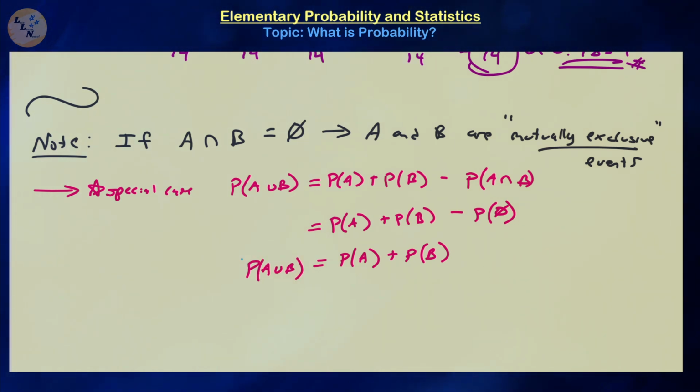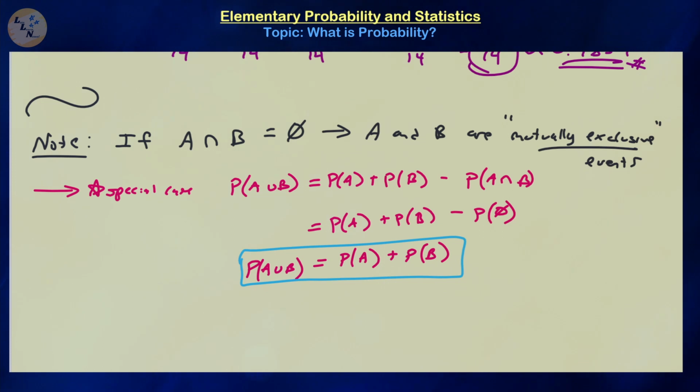And why is the probability of the empty set equal to 0? Because we're selecting one toy from the toy box. If we're going to sample one element from the toy box, it has to be one of the elements from the set, not nothing. So that's a special case of the sum rule, in case you have events A and B being mutually exclusive.